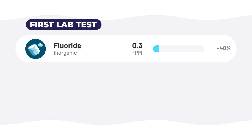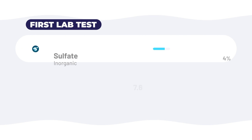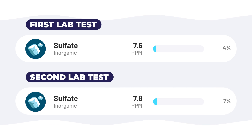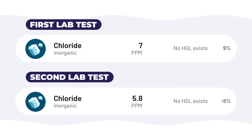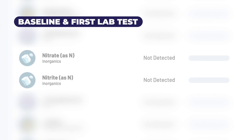Now I want to show you all the other contaminants that were detected below the health guideline level in all of our tests. Fluoride levels decreased with a 40% reduction in the first test and a 20% decrease in the second. We observed a slight increase in sulfate in both tests, by 4% and nearly 7% respectively. The first test showed a 9% increase in chloride, but the second showed a 9% decrease, suggesting potential fluctuations in the water from the distribution system. Nitrates were not detected in the baseline or first test; the second test identified a low level of 0.1 ppm.